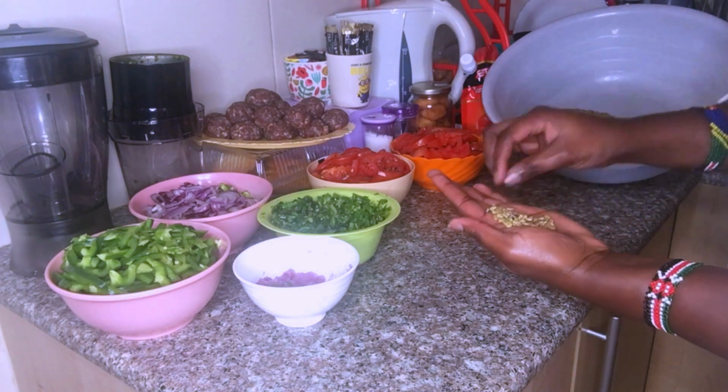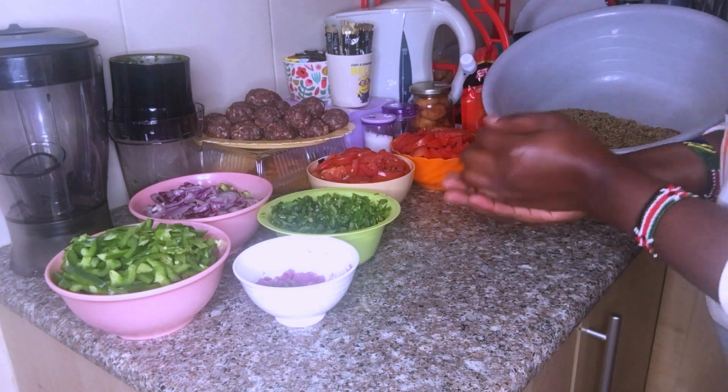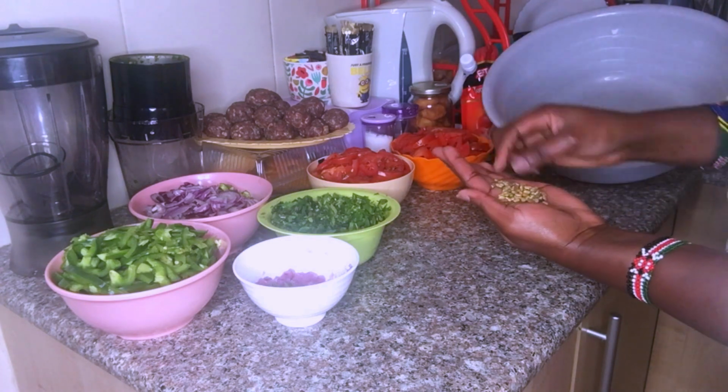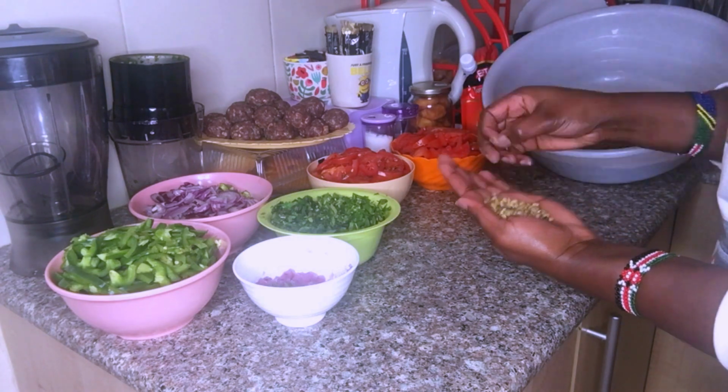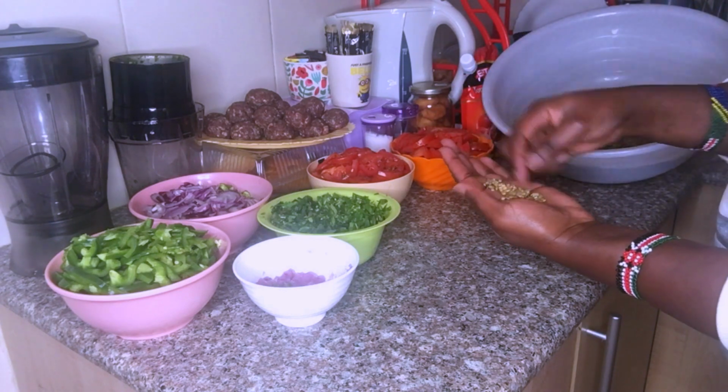I picked my dengu special. I saw that's how they call it. It's different from the green grams. So I just had to pick it and then wash it and then went ahead to boil it on the jiko.